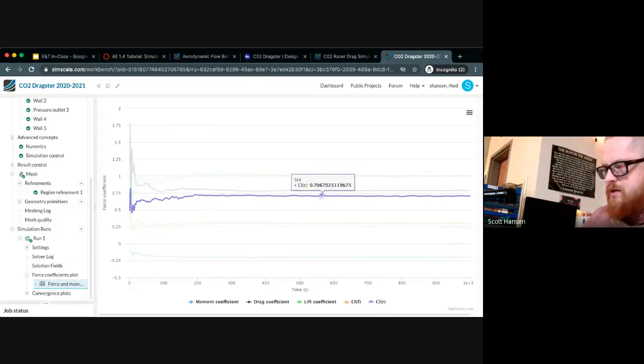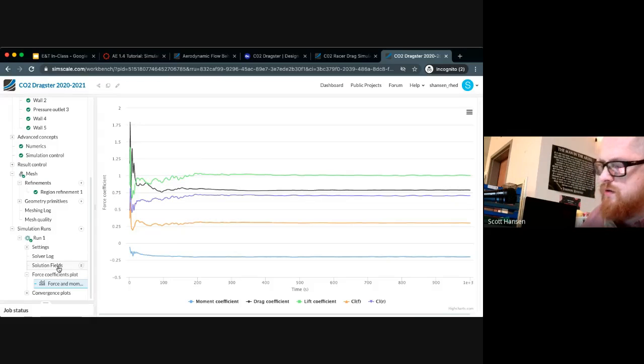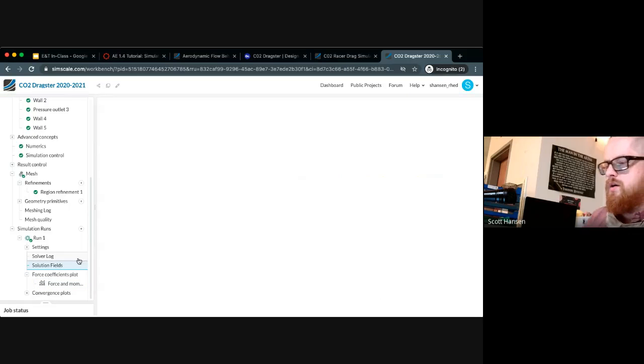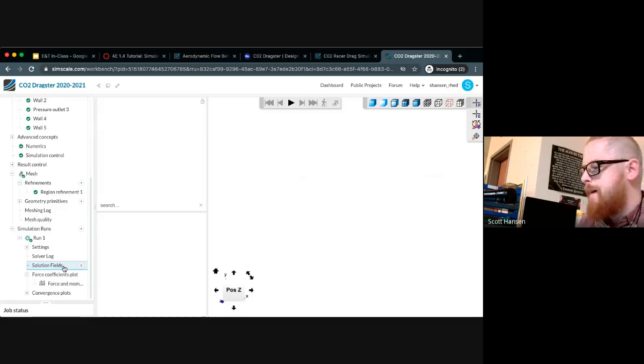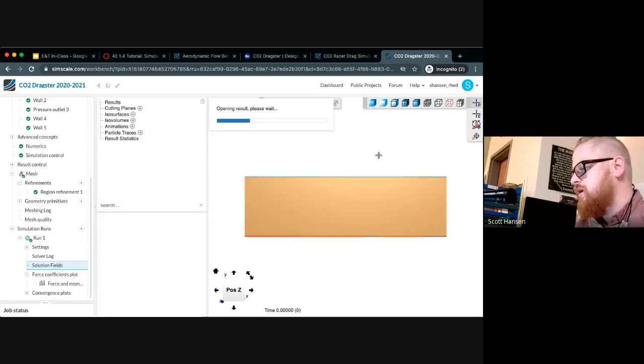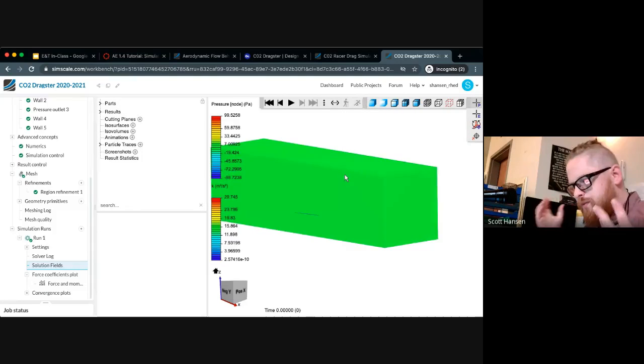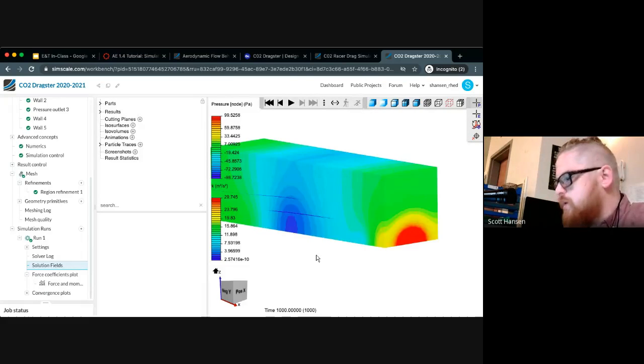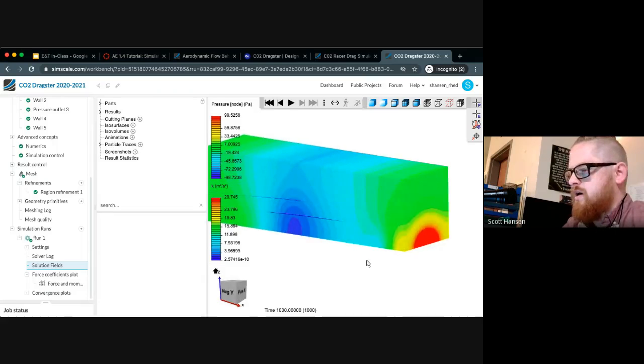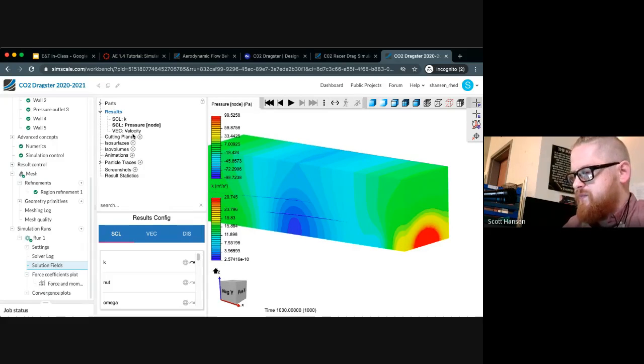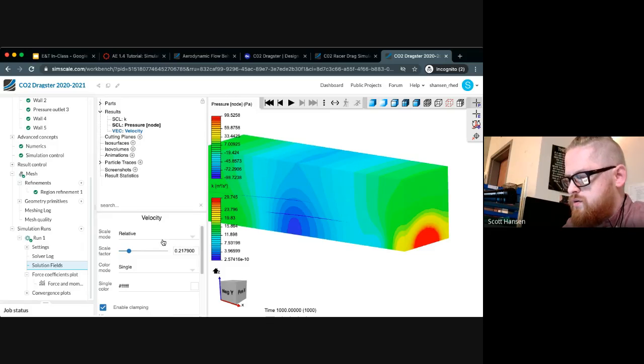To get pretty pictures, we're going to go over here to where it says solution fields. And once you've post-processed your results, this is where we're going to try and set up a pretty picture of what's going on in our design. The first thing I would do is, under results, let's get rid of velocity.